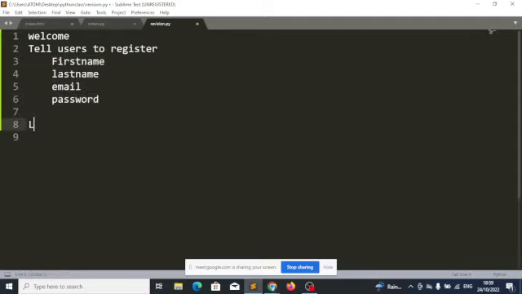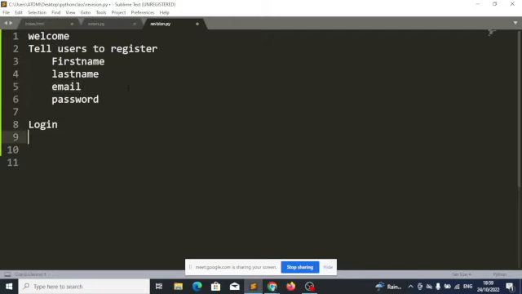Next is to log in. At the point of login, please ensure that two users don't have the same email address. For the sake of our time, you may not verify. Just ensure that while you are registering a user, you don't use the same email address for more than one user. Ensure that two users don't share the same email address. Just ensure that on your own while registering them.